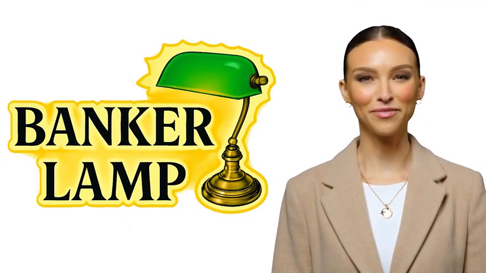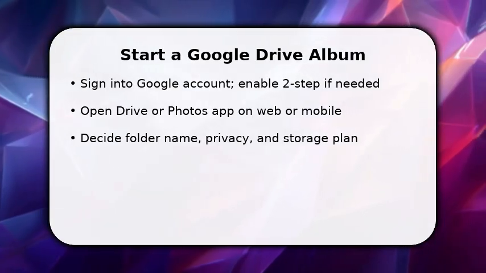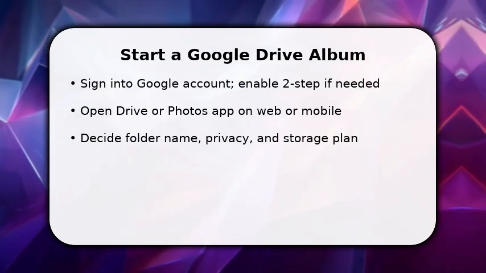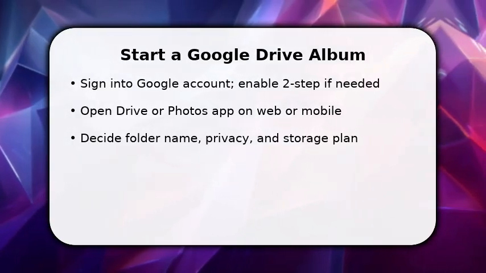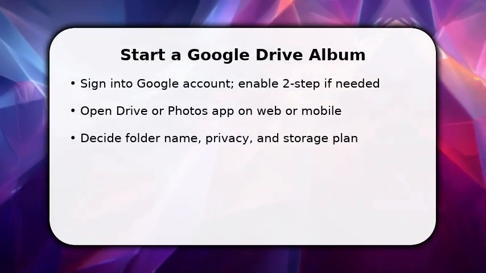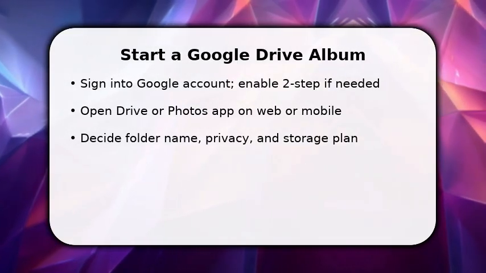Please enjoy the video. You're going to create a Google Drive photo collection now. First, sign into your Google account and confirm storage availability so uploads won't fail. Once done, open Drive and create a new folder with a clear name for these photos. This organizes everything. Make sure sharing defaults are set to private until you're ready.